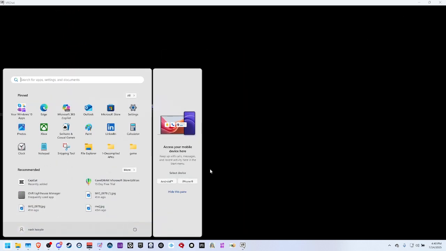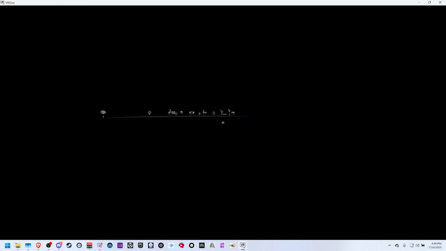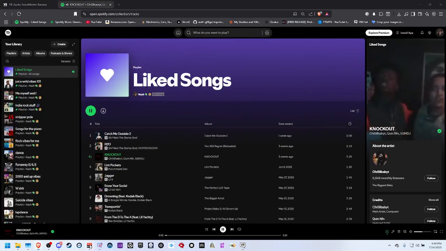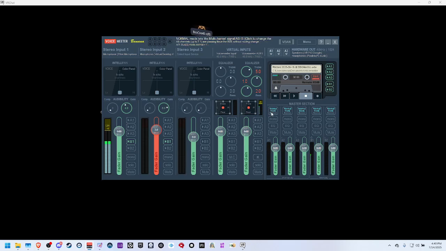And then if you want to play a song in game, like I said, you just go to your browser, play a song, whatever you want to play, it doesn't really matter. Then go over to Voicemeeter and click on B2. That's how they're going to hear it in game. So I'll repeat myself one more time. This is your input and output for your Discord, and this is the output for your game. If you don't want people to be able to hear it at the same time, say I'm calling my friend on Discord and talking to someone in game and I want to switch between them, you click this to talk in game, and then this one should be highlighted to talk into Discord, okay?